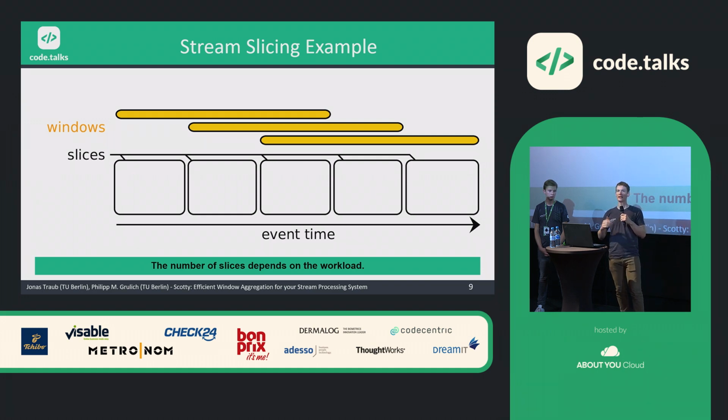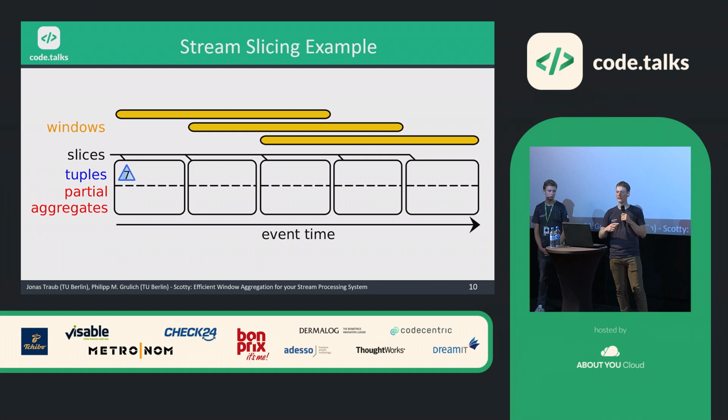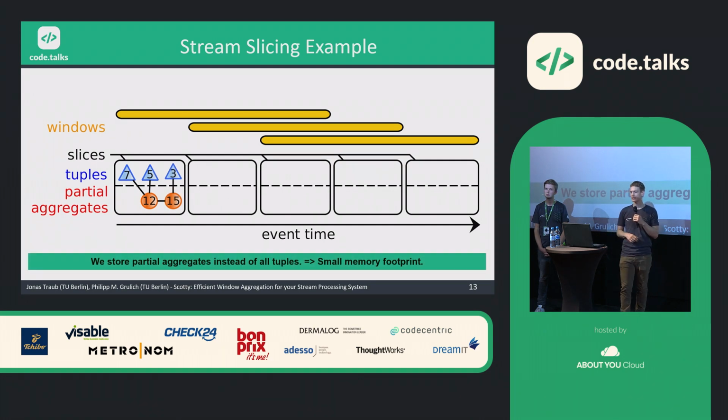We then have an incremental computation which overcomes the throughput limit I pointed out in the issue before. So let's say the first tuple arrives, here it is the value 7, then the next tuple arrives, it is the value 5, and the nice thing here is that now we can compute an incremental aggregate, so for the sum aggregation we can compute the value 12, and only this value we need to store in that slice. And this value we can continuously update, which means that we store the partial aggregates instead of all the tuples, if that is possible, and we have a small memory footprint, so a small state size per slice.